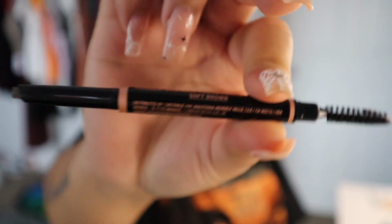I'm gonna do my eyebrows real quick. Use the Anastasia Brow Definer in the color Soft Brown. I used to use the Dip Brow, but I don't know what happened, but we just switched over. So I guess I can do them right here so you guys can see. I don't do much. I just fill them in because you see my eyebrows are so sparse, especially this one. This is my really, really bad eyebrow. This one is not so bad.